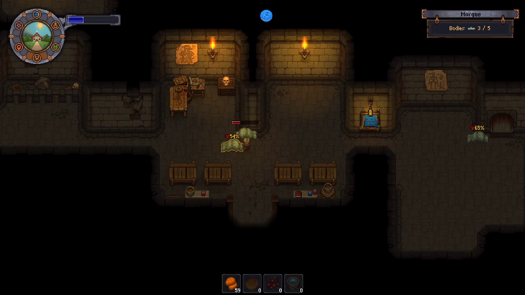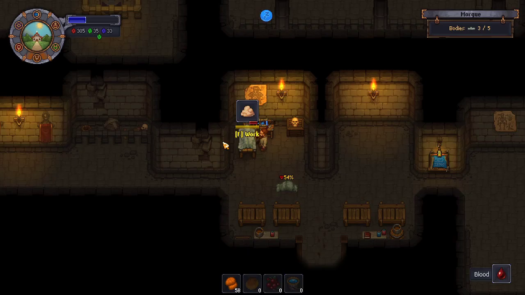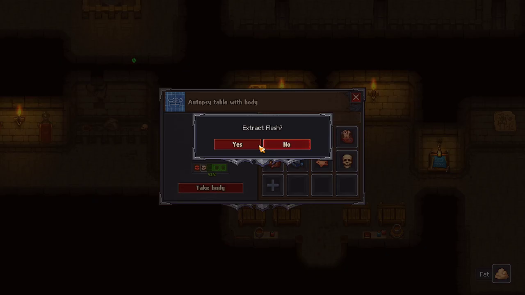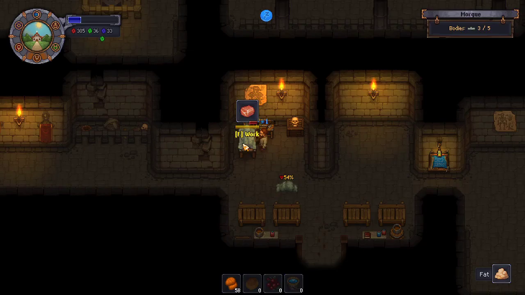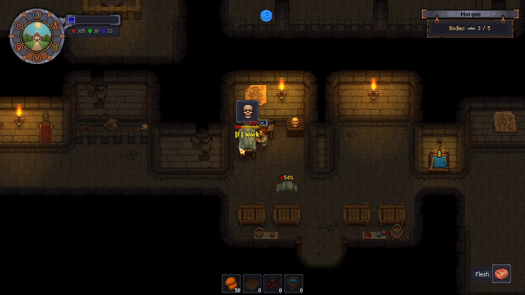I'm a terrible graveyard keeper, so all of my bodies were rotting. I didn't extract any of the soul, and the only thing I'm going to remove from them is the blood, the fat, the flesh, and the skull. Probably a skin from time to time. That's because the fat is quite useful in alchemy to make the boost fertilizer.